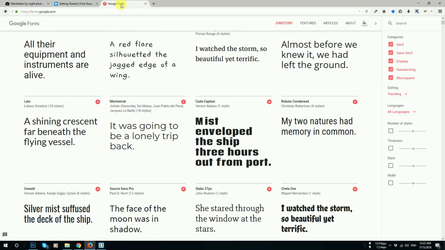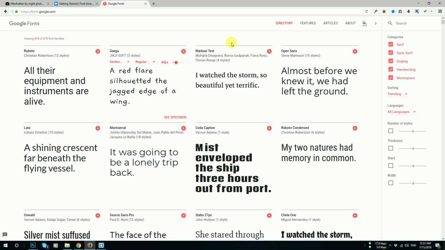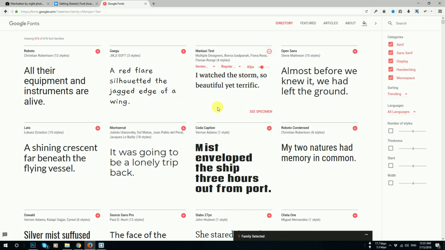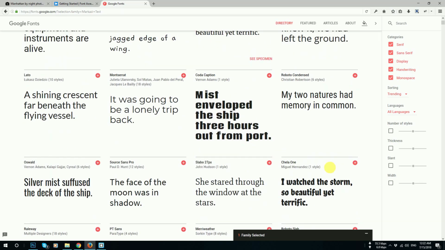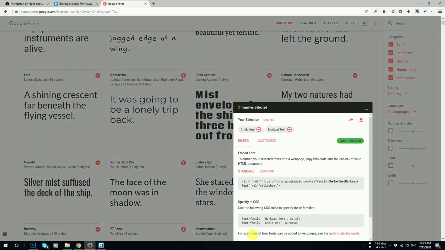I also need to update our Google font, so I will go to Google Fonts. Actually I am selecting these two. If you're interested to know more about Google Fonts, how to add and update, I have a tutorial, and you will get it at the top right corner as a suggestion. Okay, so now as you can see I added two fonts. So I will copy this link and I will paste it here.